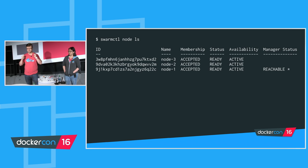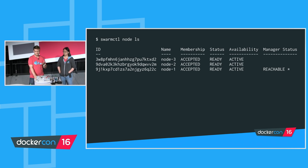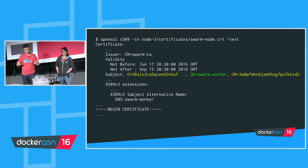Within Swarm, when a node comes up it is given a unique ID, and the cluster as a whole has an ID. We don't want to use things like IP addresses to identify nodes, because in public clouds IP addresses can be volatile. Within our swarm, a leader also acts as a CA and will issue certificates to every single node that joins the cluster. The certificate contains the cluster ID as the organization, the role of the node as the organizational unit — preventing a worker from pretending to be a manager — and the node ID as the common name. This gives us cryptographic guarantees whenever any two nodes interact that they can identify each other, their roles, and that they're in the same cluster.